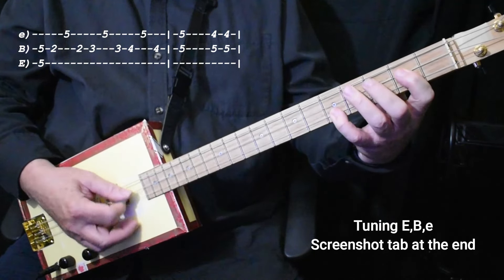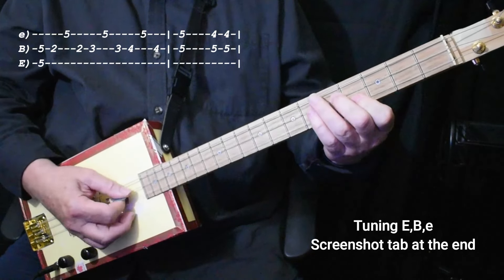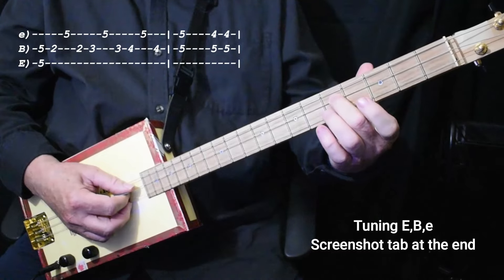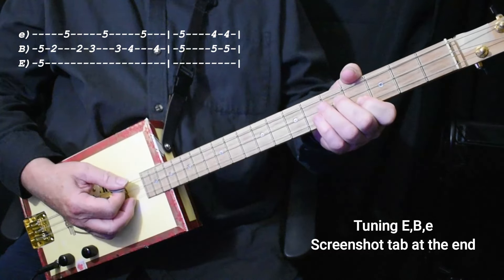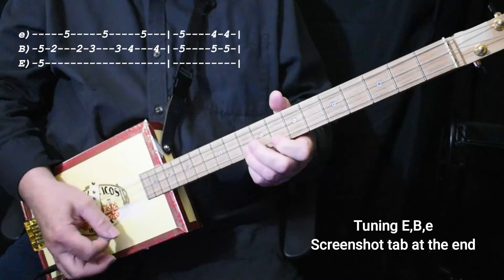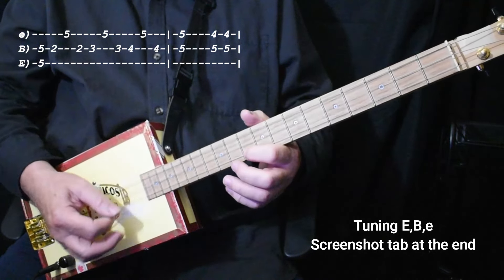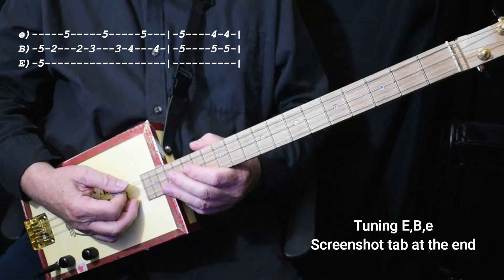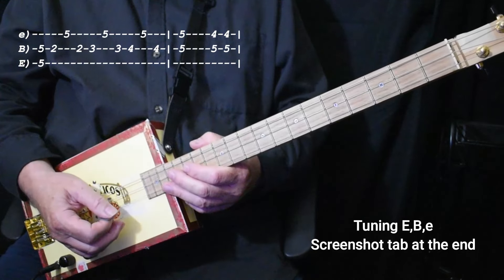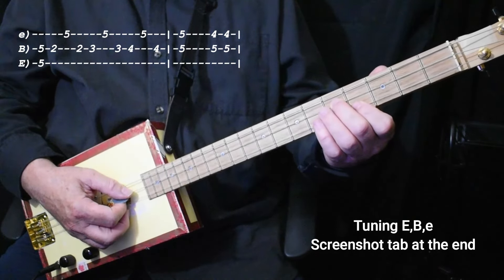Then up the speed, and then two E chords. This is an E note, this is the 3rd of the E chord. It is an E7, so you could do something like that — that's the 7th. There are other choices, but I didn't find that they sounded that good to me. You may have an entirely different opinion, so I just do it with these two notes.